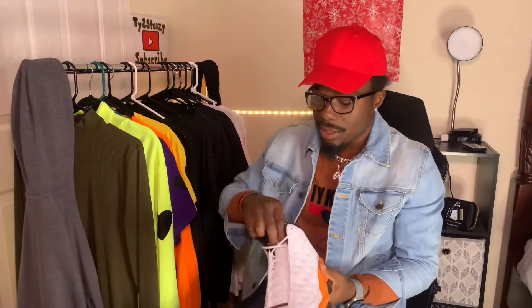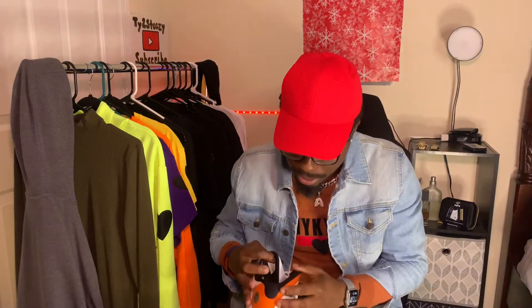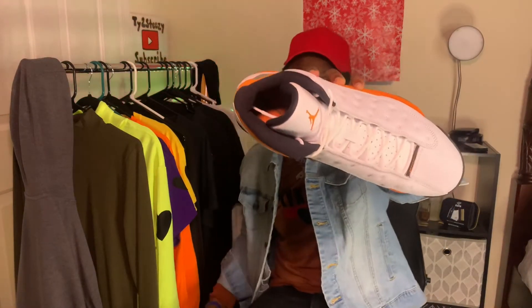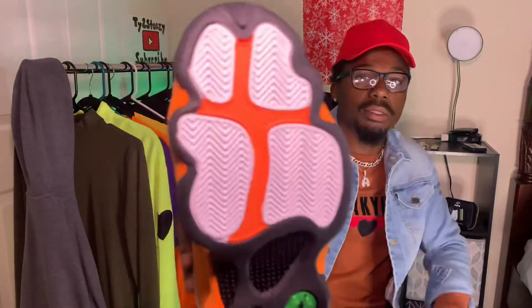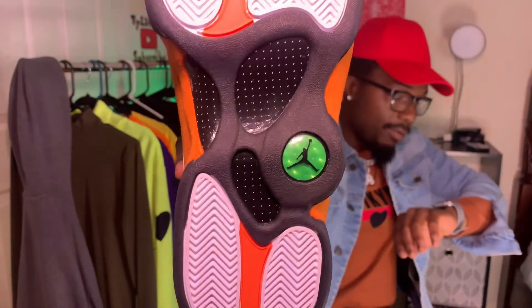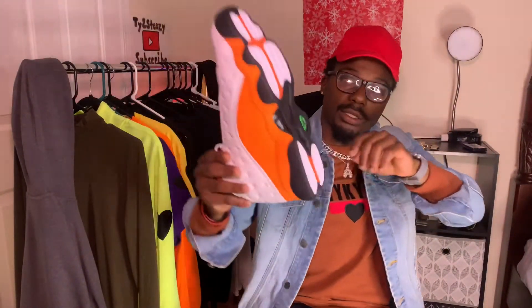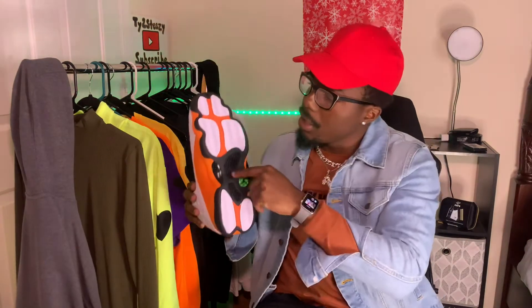You do have your cat eye on the back of the shoe, as you guys can see right there — still green like always. Your insole of the shoe is orange. Your uppers right here are all black, so that's a good touch to the shoe because it won't get dirty over time. You might be able to see some white lint from your socks — the hack for that: don't wear white socks, wear black. The bottoms — we got another Jordan eye down there and all black soles with some white. I feel like you could hoop in these shoes if you needed to — it could be a go-to hooping shoe.